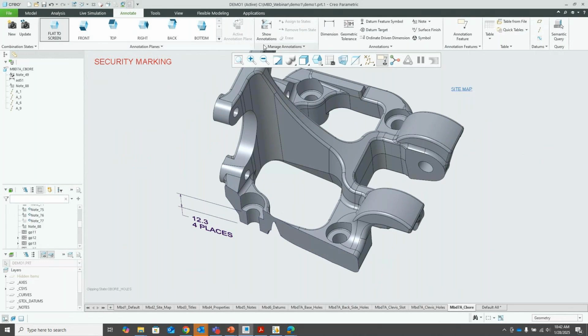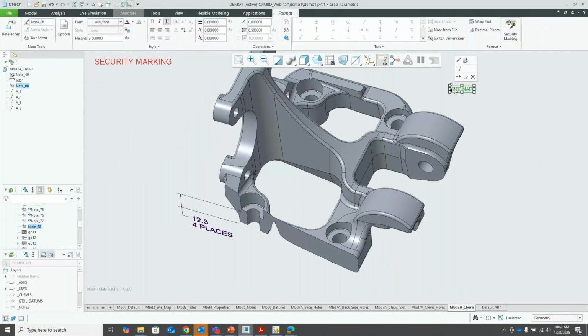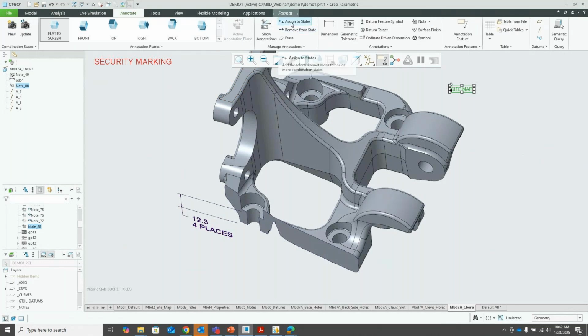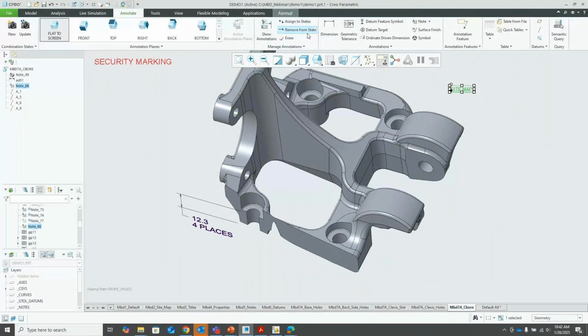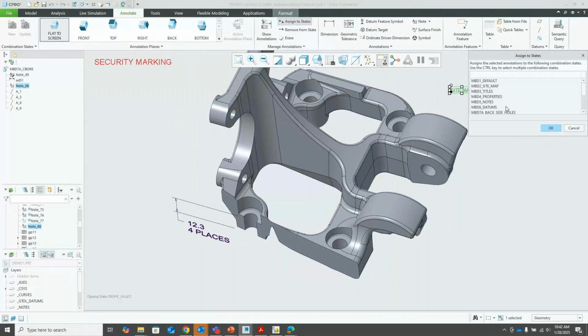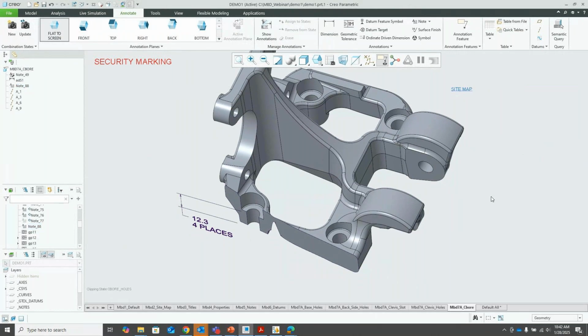No worries. Again, there are so many options, right? I select my annotation, and when I go to my annotate tab here, I can assign it or remove it from state. So I'm able to simply go assign to state, and I can just drag select pretty much all of these right now, and I click OK. And that's pretty much it.